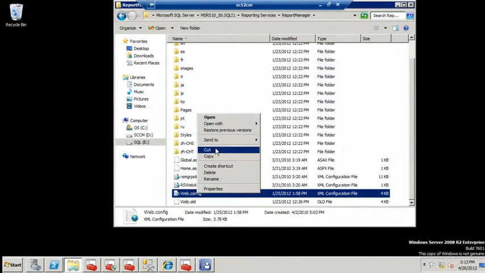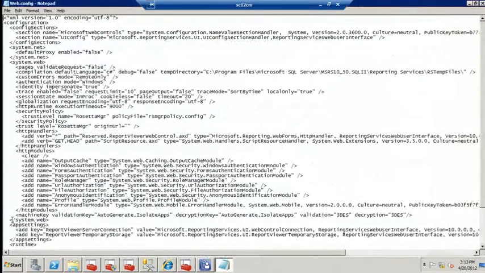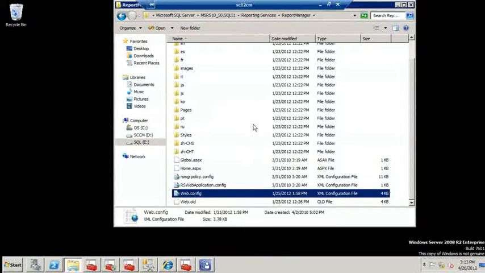And let me actually show you what I changed. Right here at the bottom of the system.web section is this one line, machineKey. You can see here at the end how it specifies Triple DES. So we set that in this one file.